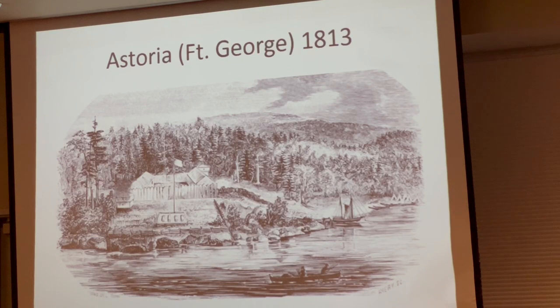And interestingly, when it was returned to American sovereignty, the provost to the Secretary of State wrote, "A few days thereafter, to wit, on the 6th, I received in the name of the United States the possession of the establishment of Fort George. This outlet at the mouth of the Columbia embraces the entire range of country from the ocean to the mountains. The ocean teems with otter, Mustela lutica, which is the otter's old name, the seal and the whale." So still by the early 19th century, there were apparently plenty of otters in the area.